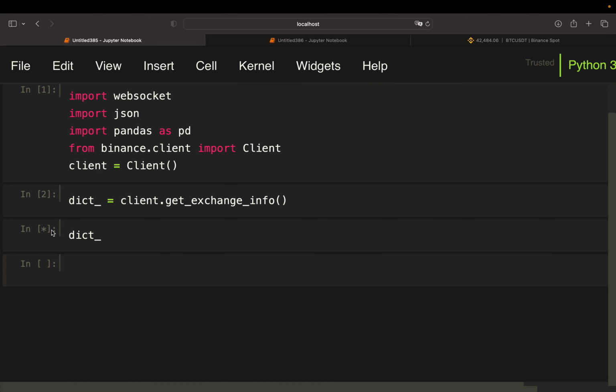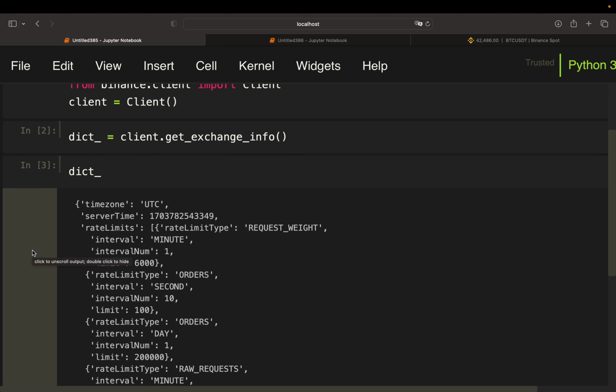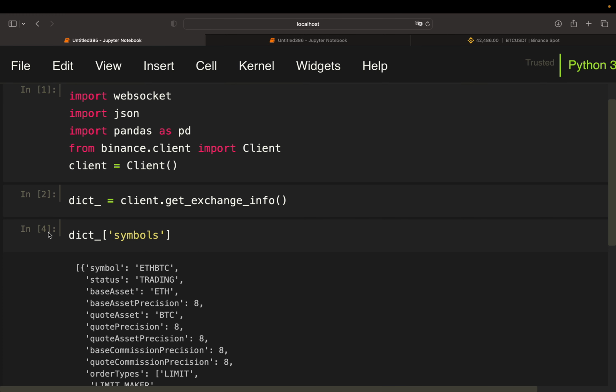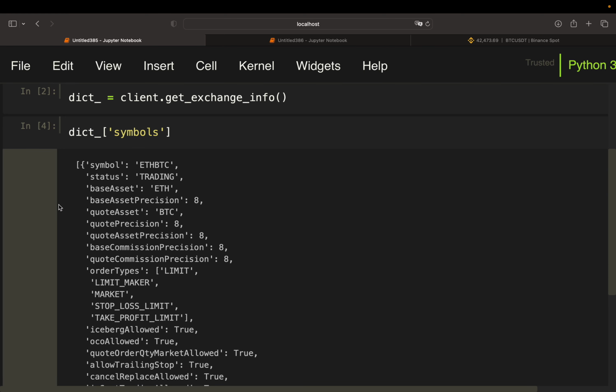This is a very large dictionary containing a lot of information which we actually don't need for this video or video series. The only chapter interesting for us is the symbols chapter, as this chapter contains all tradable symbols on Binance. It looks like this, but you see there's still a lot of, for us at the moment, irrelevant information.